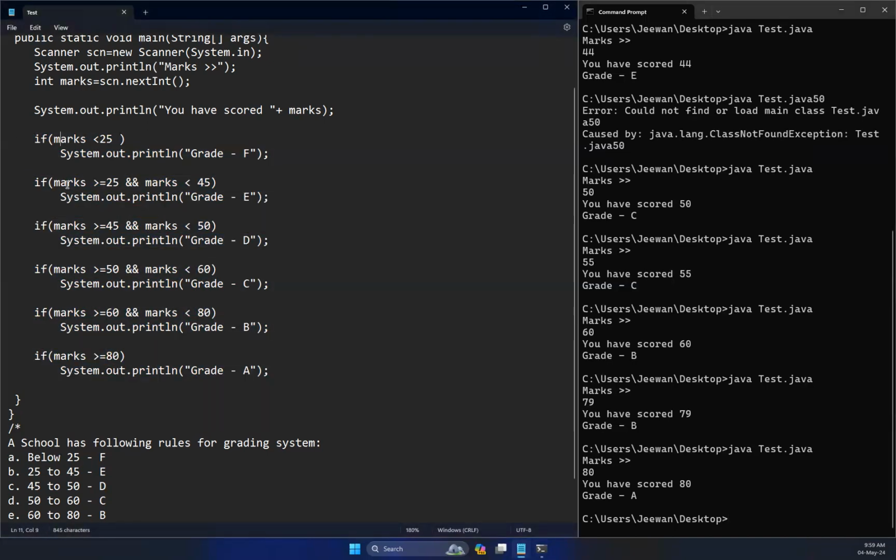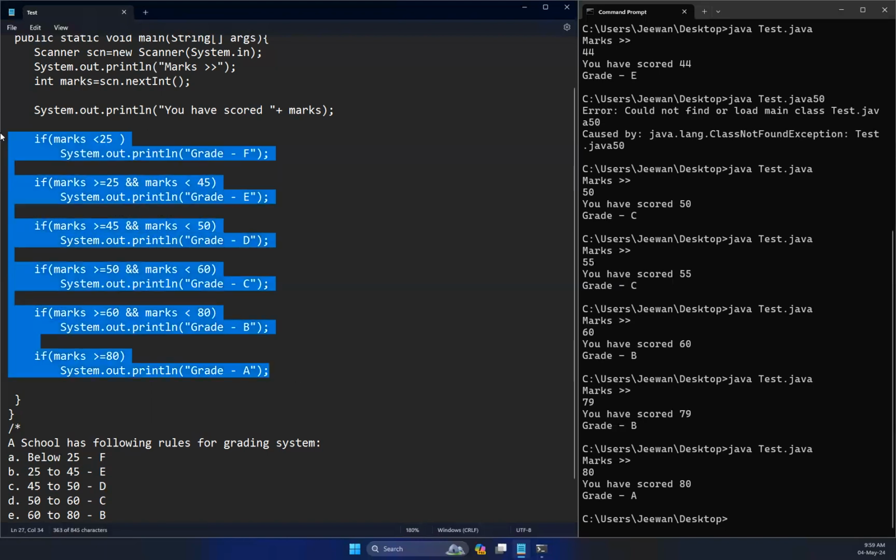That means whether these conditions will get checked or not. Altogether we have 1, 2, 3, 4, 5, 6 if conditions, no? Out of these 6 if conditions, how many will get checked? Okay, tell me. If you have entered 50, find out and tell me, think.